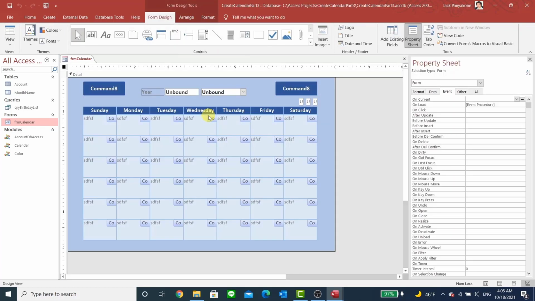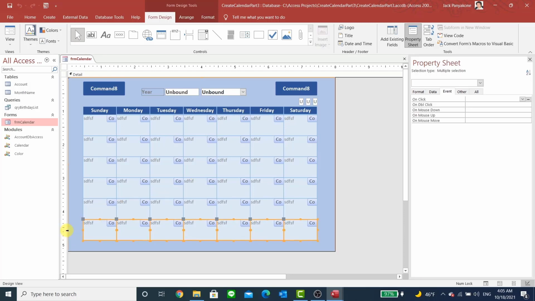Let's go back to design. I want to format this a little bit here. I'm going to highlight this calendar label. If you click right here, hold down your Control button and select there, like so.